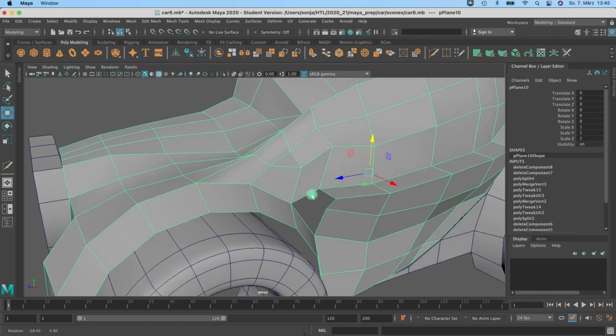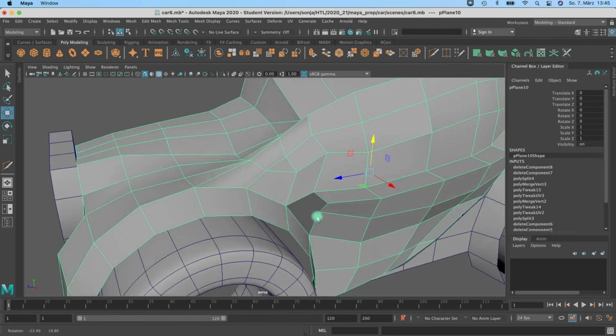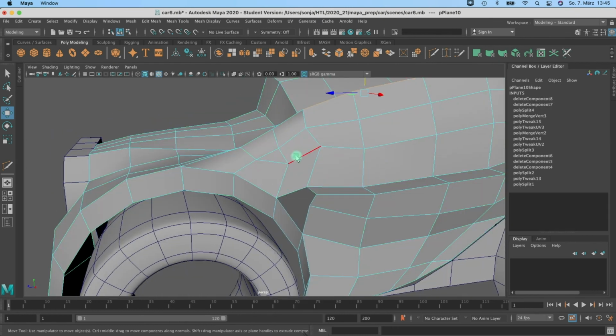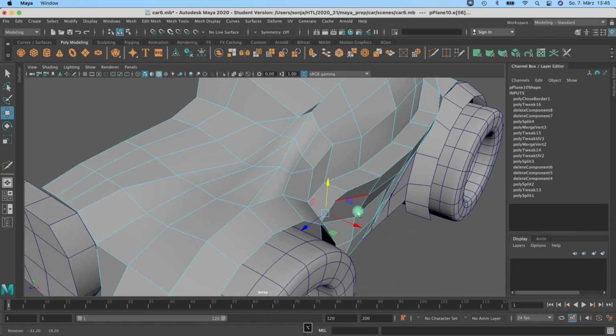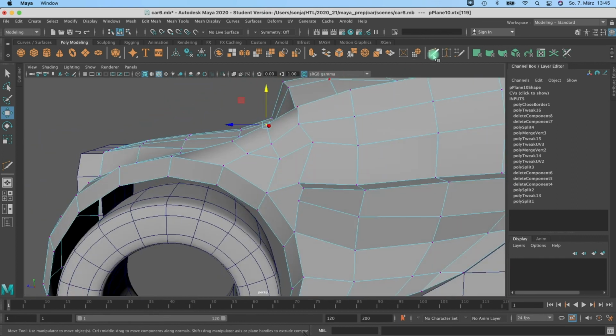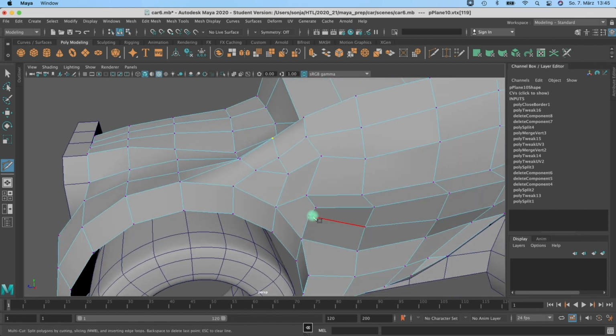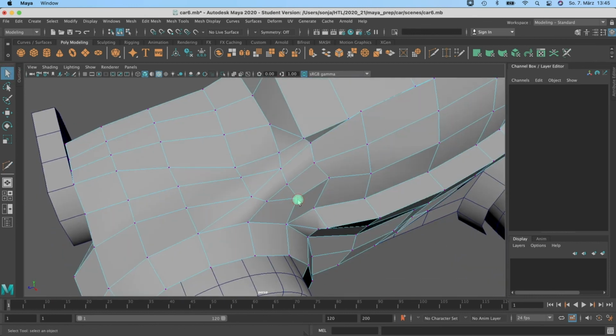And yeah, here I'm just doing a quick fill hole and see what to do with this region here. Maybe, oops. Connect this one.